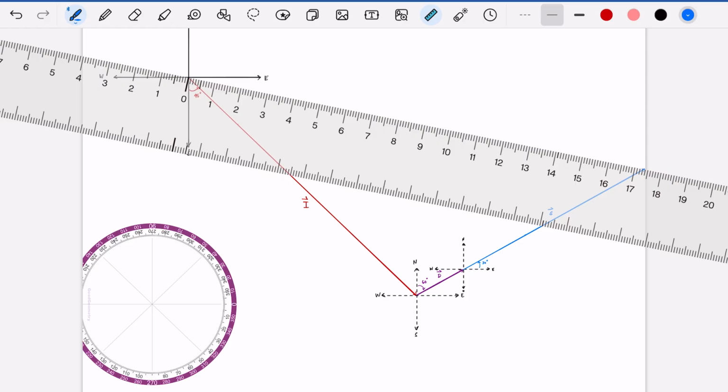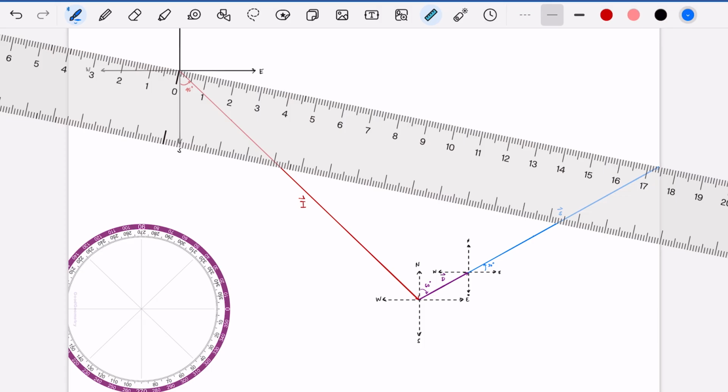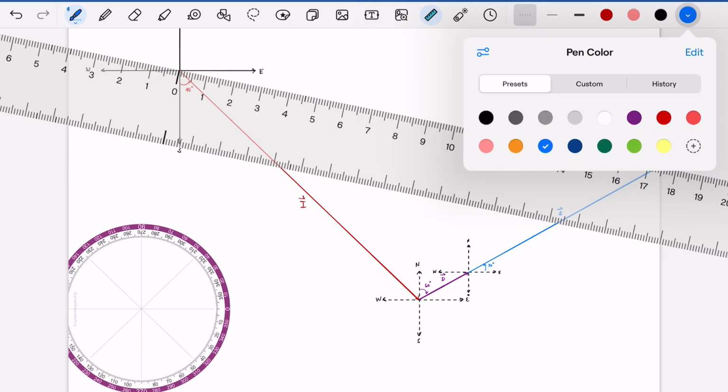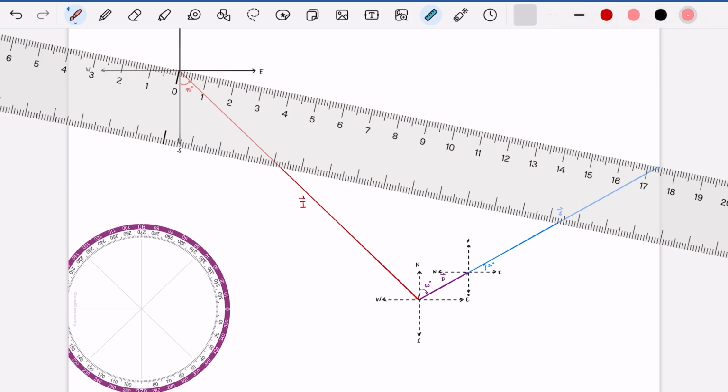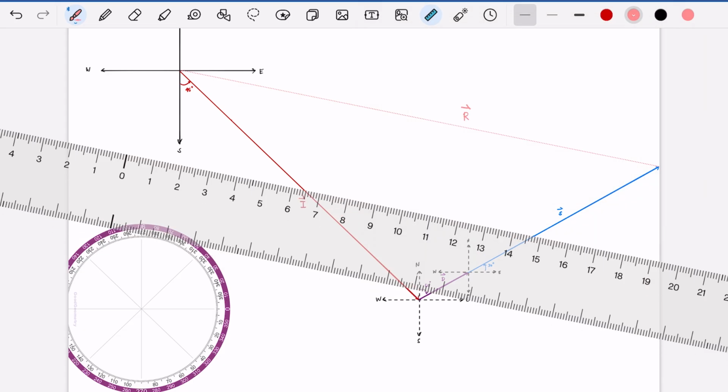So we have 17. I'm hoping. Oh, okay, it was a bad move. Right. So let me just use a dotted stroke for that, and use a different color, maybe pink. Yes, pink. All right. So from here up until this one is my resultant vector, and that's 17.4. So I'm going to write that as R, the resultant vector, meaning that's the sum of all the vectors.